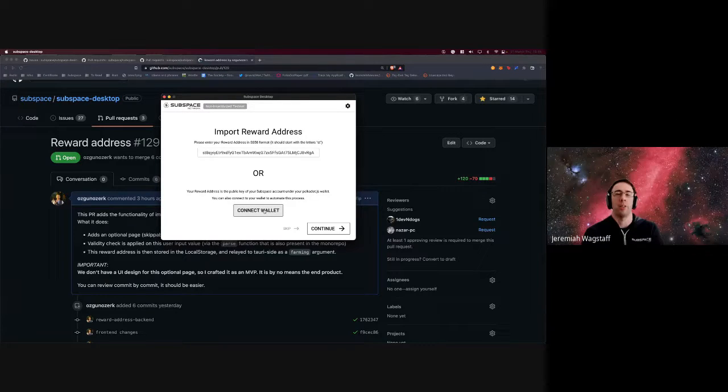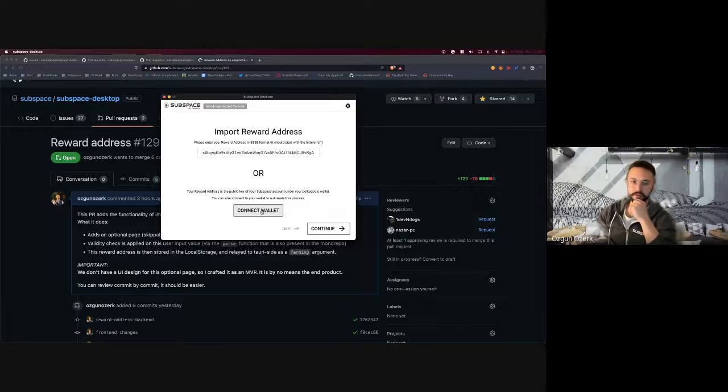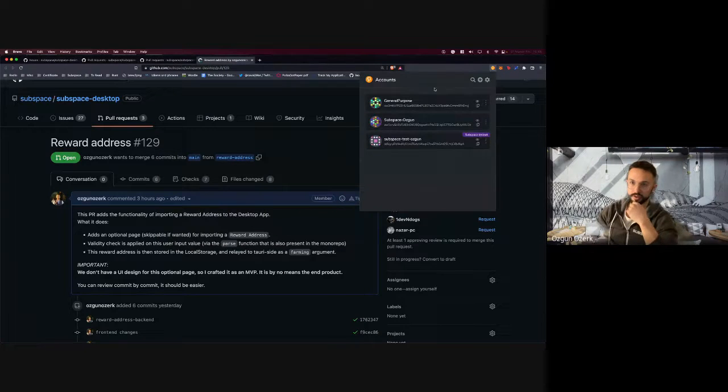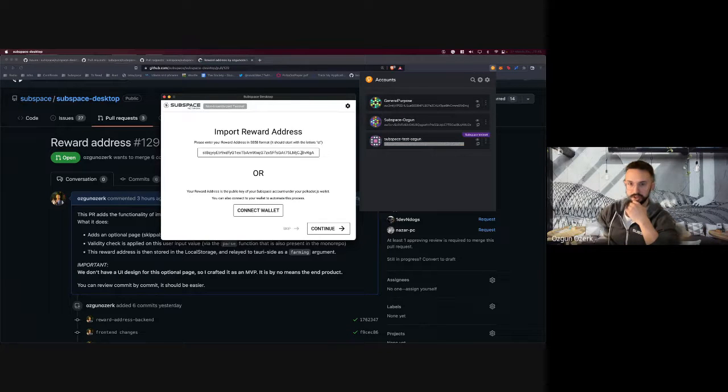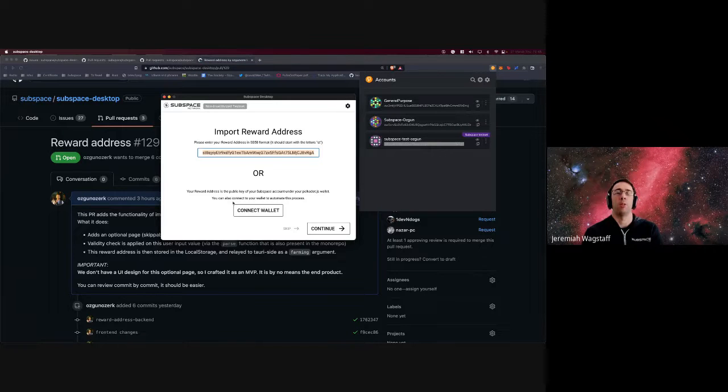Okay, so you imagine that you would click connect to wallet, and then just describe what would happen. What's the workflow there? If I click connect wallet, Polkadot JS should probably open, find the relevant entry, and paste it in here automatically. Does it know, or would the user find the relevant entry?